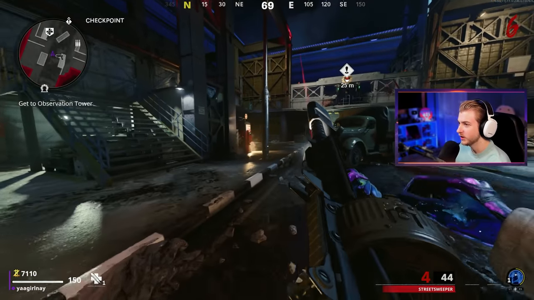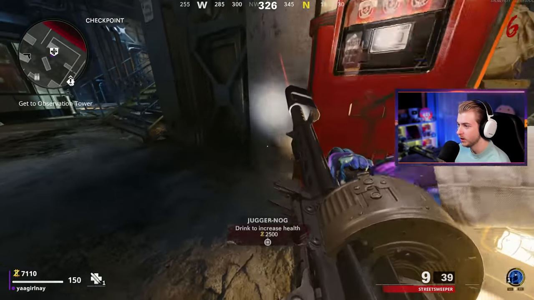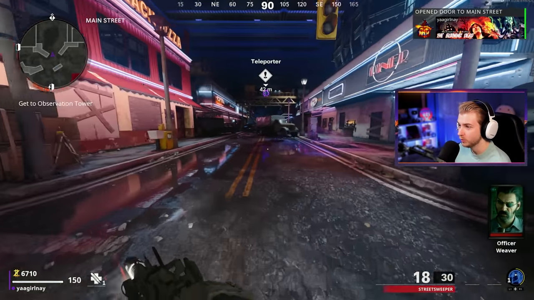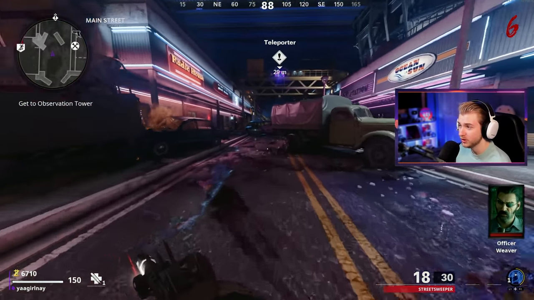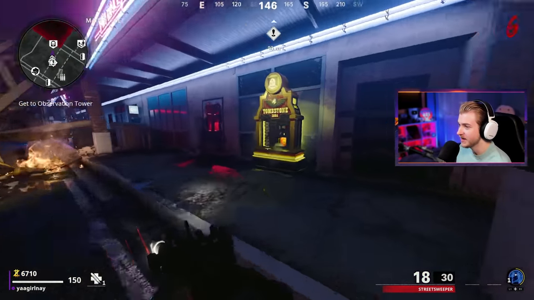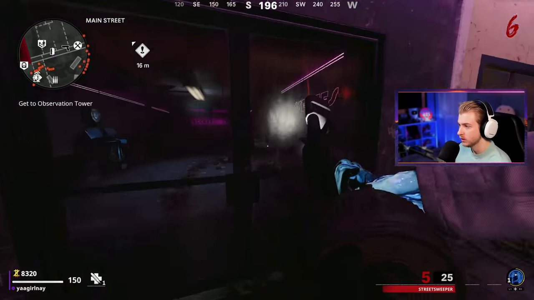Still reloading this thing. Good thing we have an Aether Shroud though. I'm going to be popping those soon, but I'll wait till we actually need them. All right, let's head down here. We're already pretty low on ammo too, so we might have to get Mule Kick pretty early here. It feels like this gun needs more help than anything. You really have to play around its reload so much. It's ridiculous.